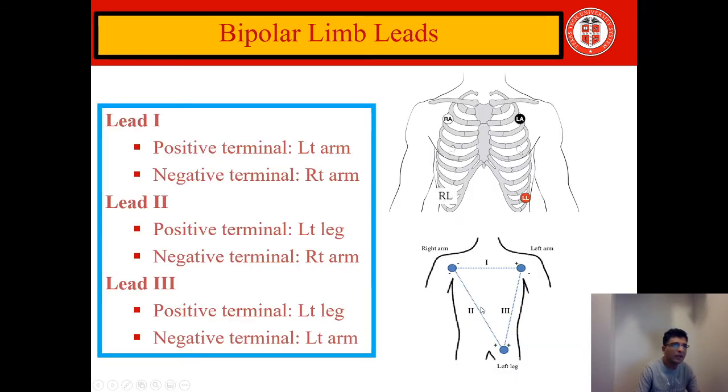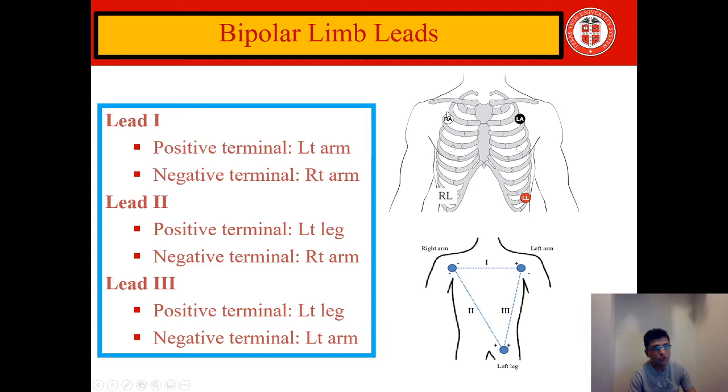Now, these are the 4 electrodes which we will put on the patient's chest first. So for lead 1, we will put 2 stickers. The first beneath the left clavicle, and on the other side, we will put a sticker below the right clavicle. So we have the LA and the RA.